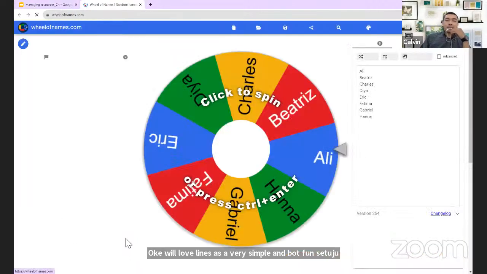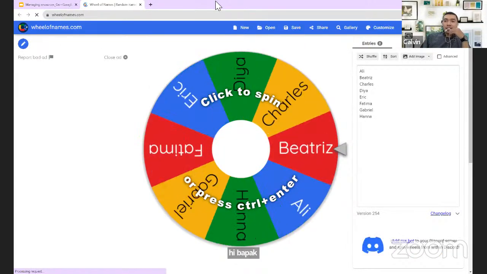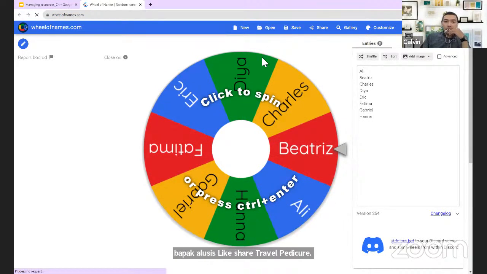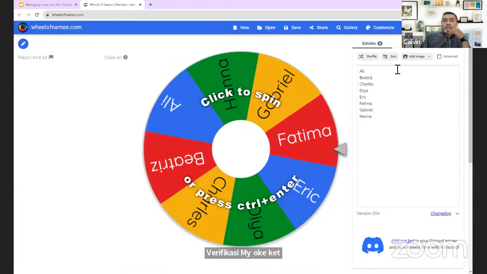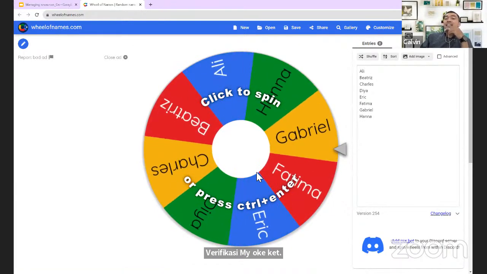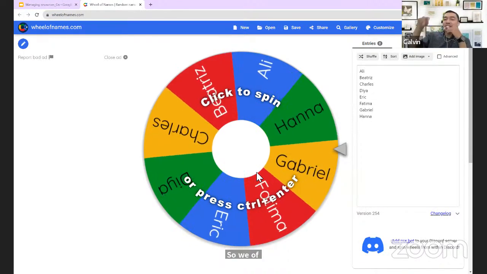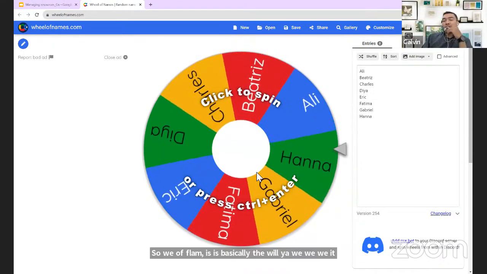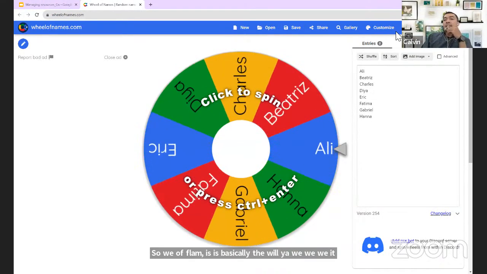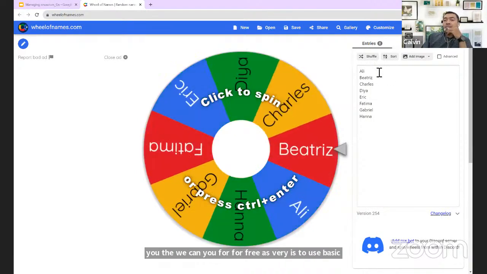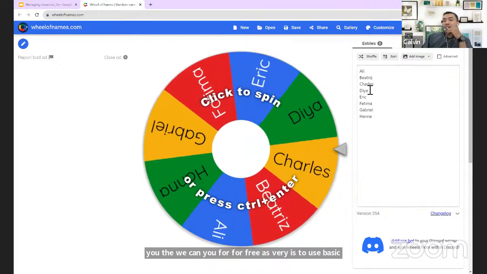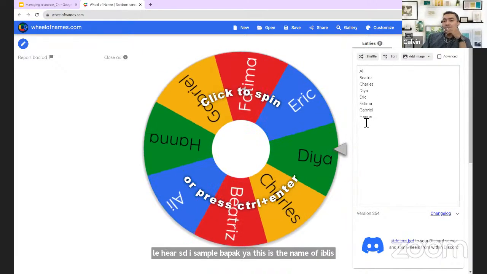I'll just like share it to everybody here. Can you hear? Can you see my screen? Okay, good. So Wheel of Names is basically the wheel that we can use for free. It's very easy to use. So basically here, as the example ya Bapak ya, this is the name of the students.